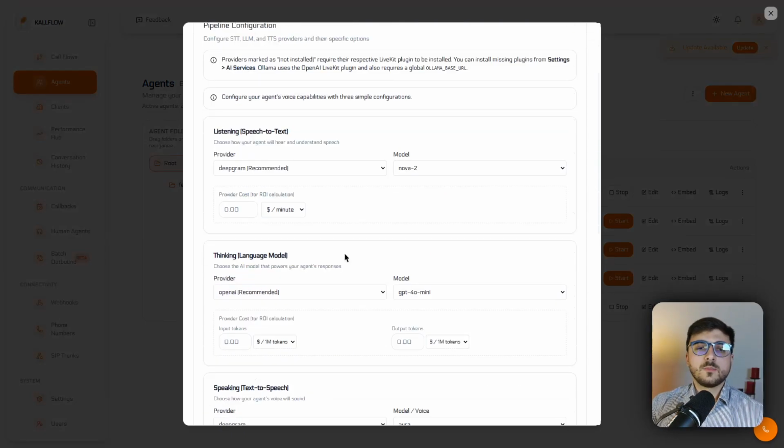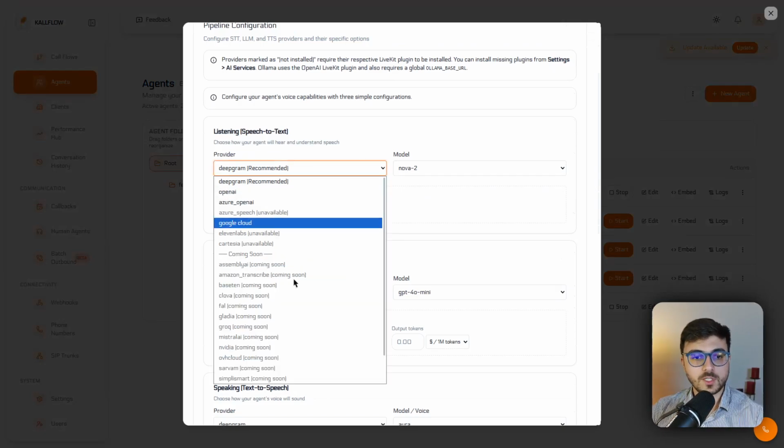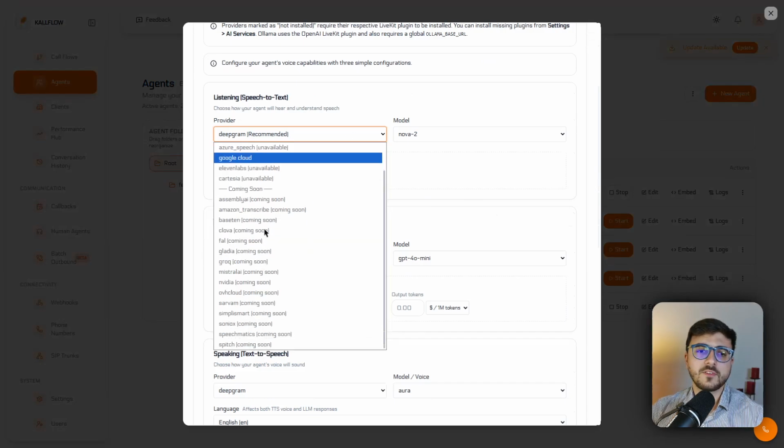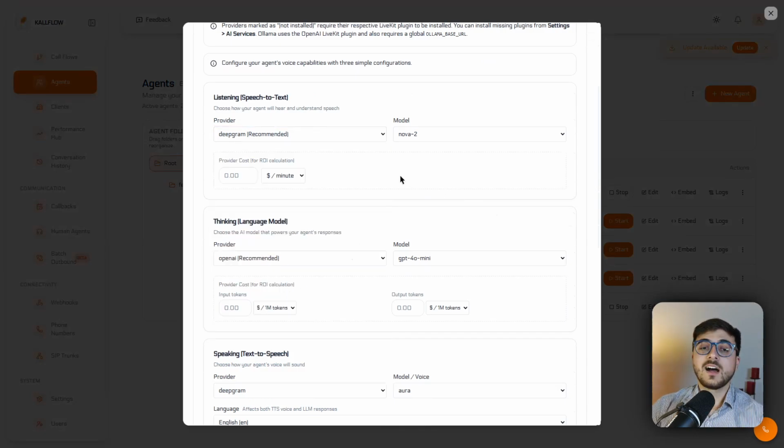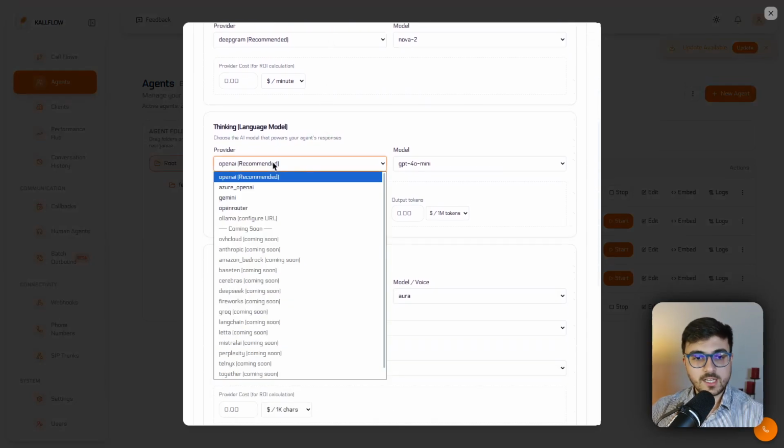So these are the most popular providers for STT, LLM, and TTS. These providers were marked as much more important to add compared to the other ones, and adding each of these is quite a lot of work, so that's why currently not all of them are implemented. I typically use Deepgram for the STT. For the LLM, I typically use OpenAI.